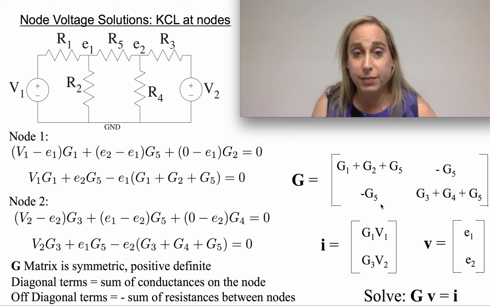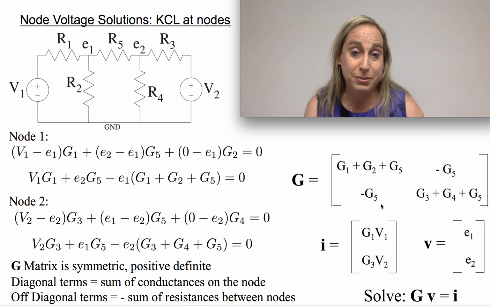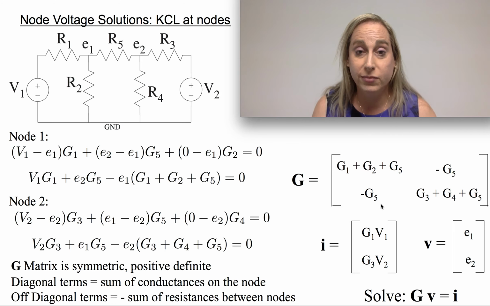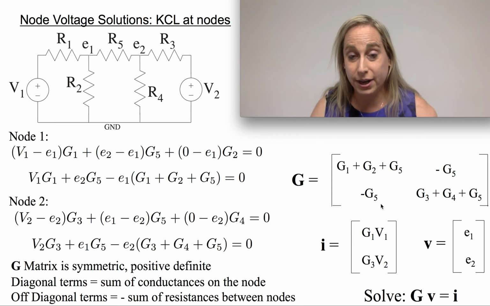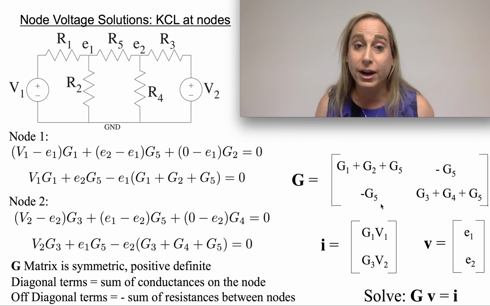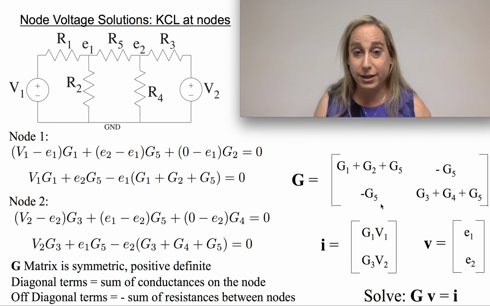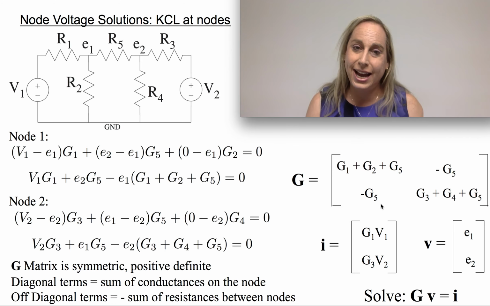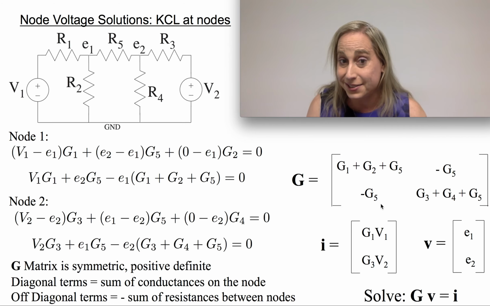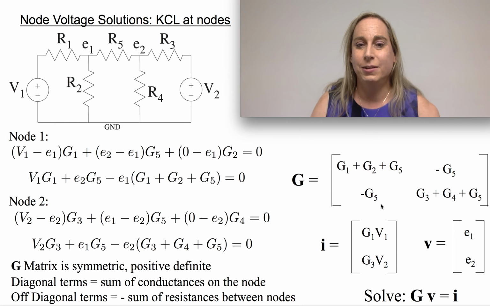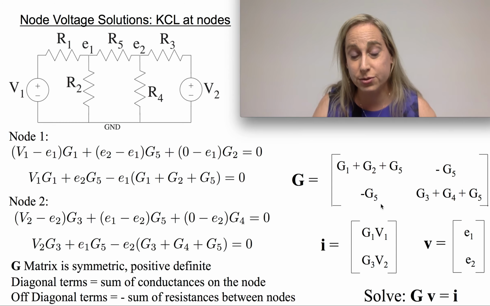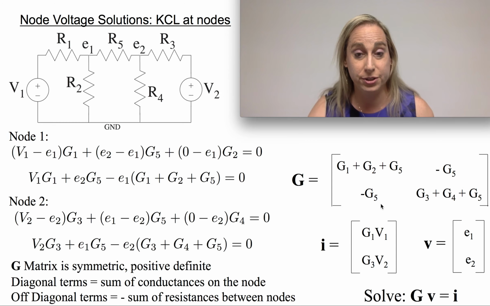Sometimes you can just start to put this together for a larger circuit, and it works. It tends to be very valuable if the circuit is not 2 nodes or 3 nodes, but happens to be like 50 or 60 nodes, and I want to have a program run this. I may want some way to write this down and generate it accordingly. I may also want to write computer code that extracts these values from something else and automatically generates it. So this is where it's useful to know, and it's good intuition.